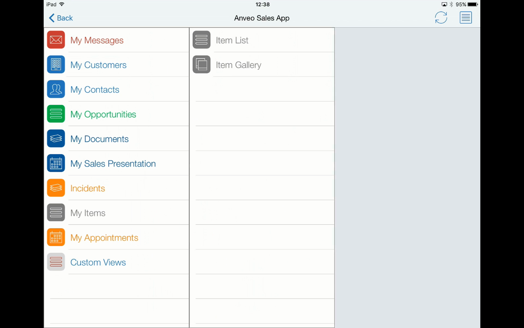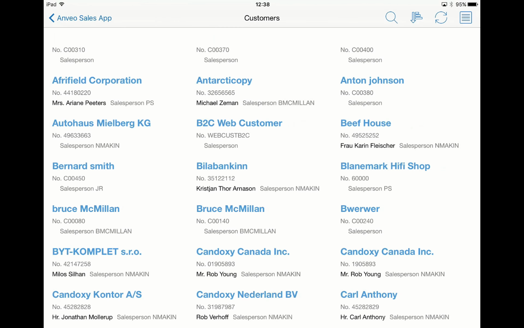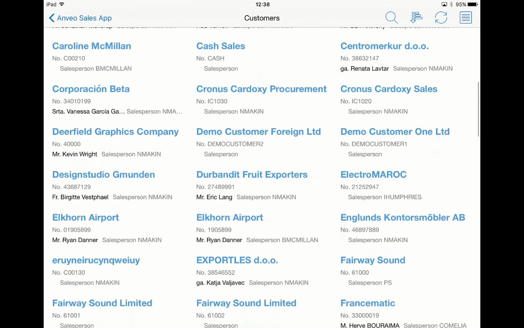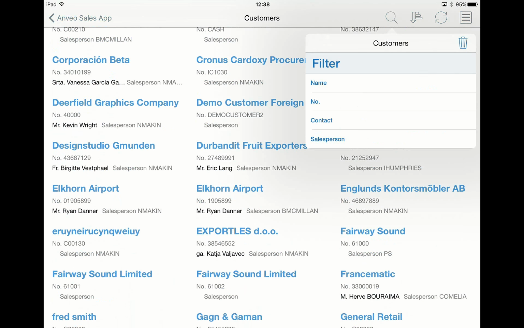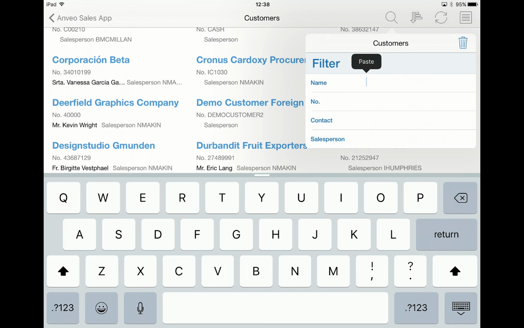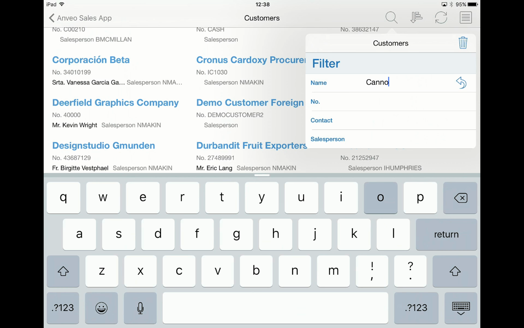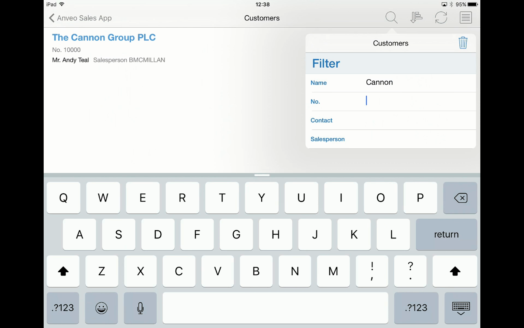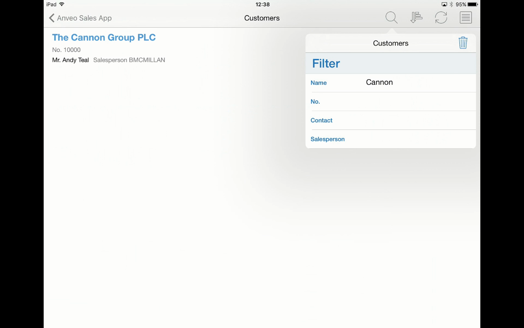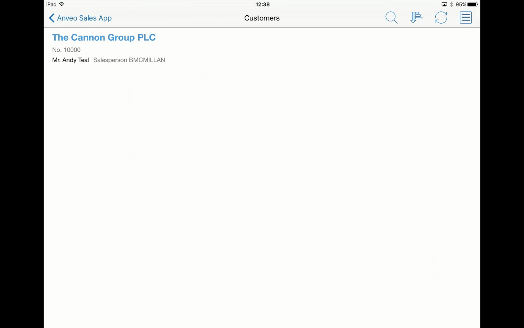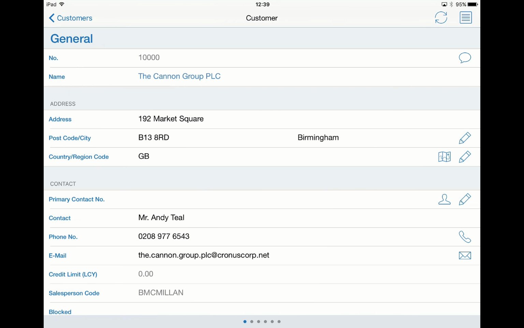So at this stage I'm going to create a sales order. So I shall go to my customer list and pick our friends the Canon group. And by pressing and holding, I can then select the customer's information on a short tab.